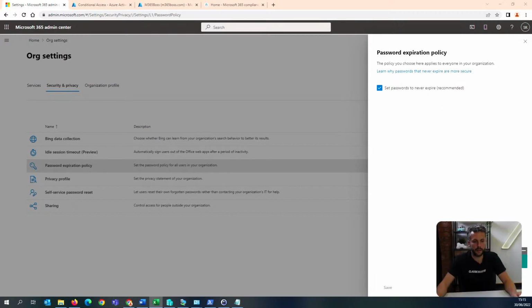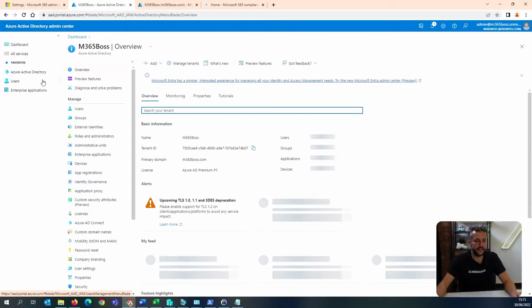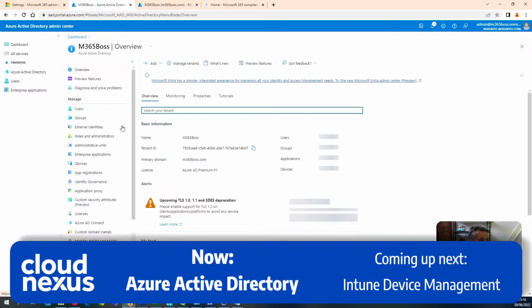So let's jump back into the Azure AD portal. I'm just going to note some of these off so we know we've come to them, because there's a lot. We're going to do lots of quick wins now for the next few. So we're going to restrict the ability for users to access the Azure AD portal, because if you're not aware already, users can browse to the AD portal and they can list users, see groups and things like that. They can't actually configure anything, but they can see it.